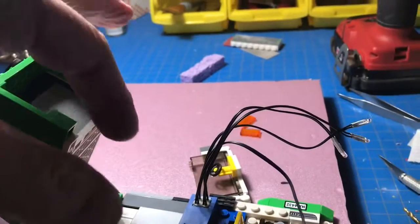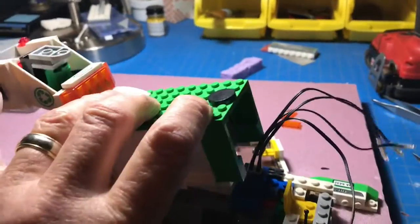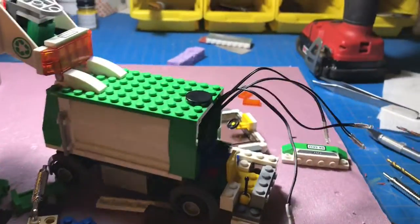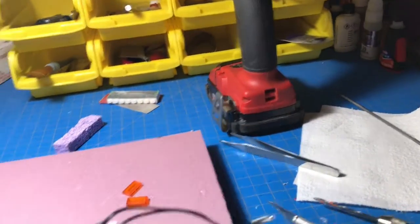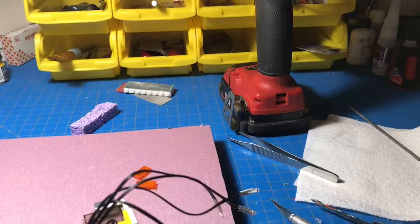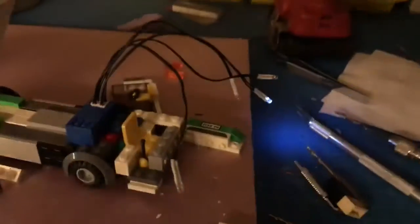A little modification in here — take a couple bricks out, put a couple other things, so that when you drop it down, the box will be behind there, the wires will be in between, right behind the driver's seat, which is in the middle of the truck. And the great-grandkids at three years old, they can even probably — I know they can — they can make this thing work for sure.